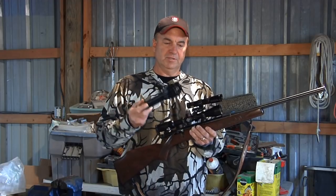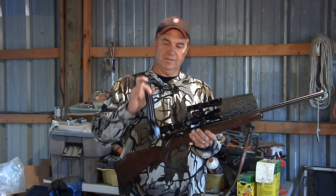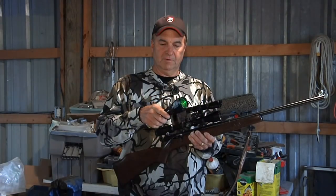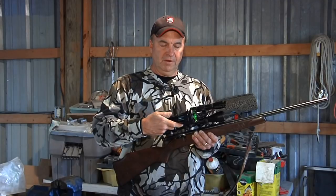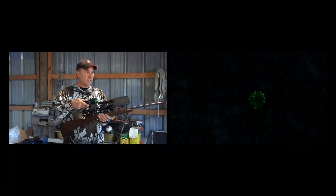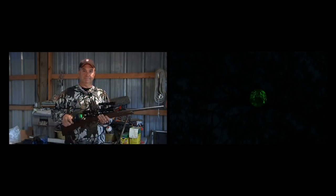Another thing I'm using is the big brother to the ND3 — it's the ND5. It looks kind of like a flashlight, and you'll notice it's got a green color to it. On the ND5 it has an adjustment where you can make the beam either wide or tight. I just hold it up on top of the blockers and scan around, or I can go out there and shine it up in the trees, and if there is a coon around, he's going to show up.